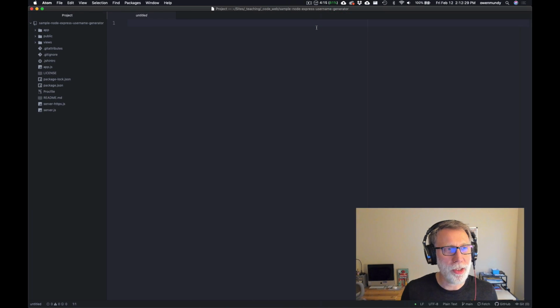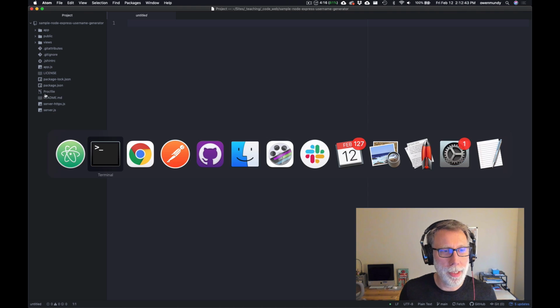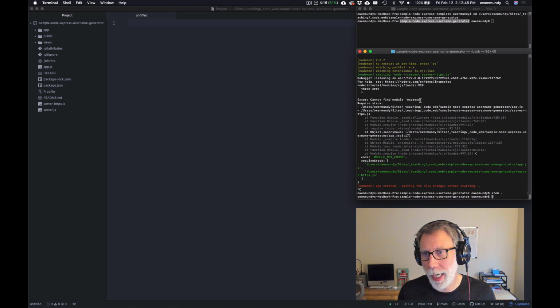So this is a direct copy or clone of the template project that I made in the first video. But the first thing you might notice is that there's no node modules, and indeed, if you read the error, it cannot find the module express.